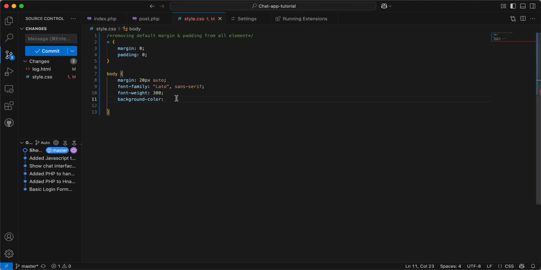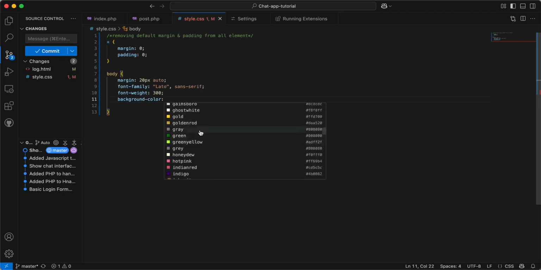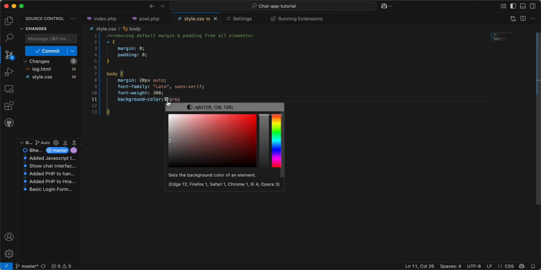We'll go for the light gray color, which will be somewhere around this.